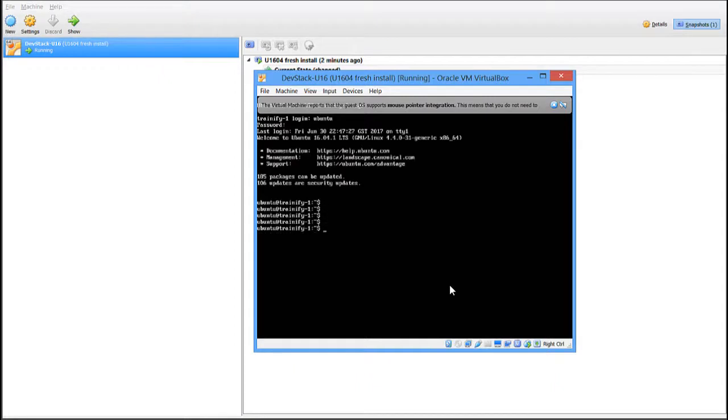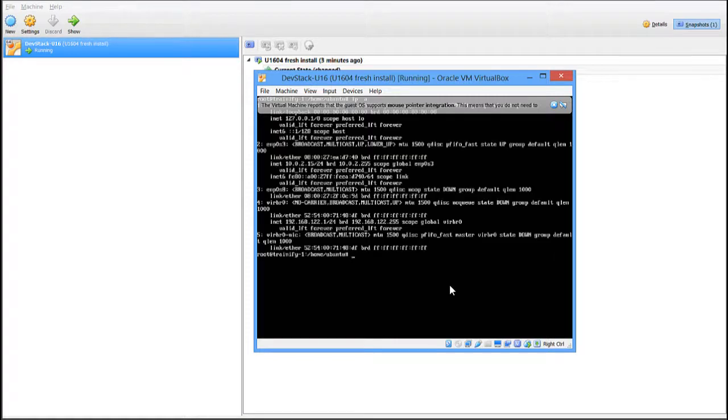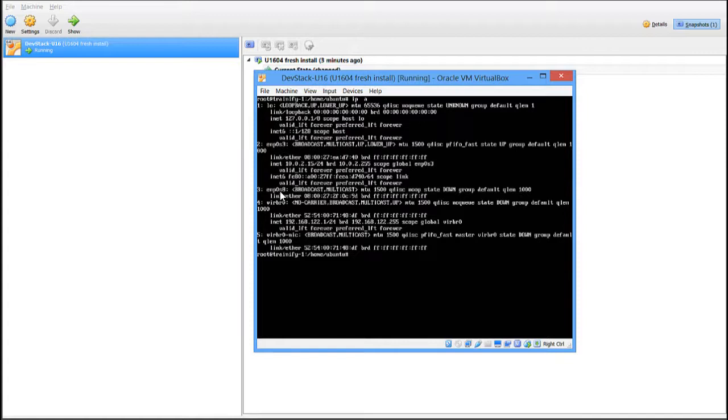This is where we are logging into the system. Now I'm becoming root. Let me check if we have the IP address on the second interface, which is this one.